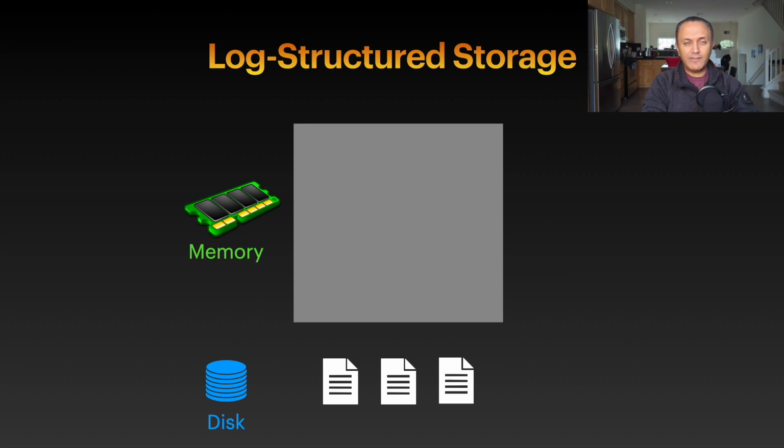Now, what is the advantage of this approach compared to the previous one? One of the advantages is that inserts, updates, and deletes are very easy. We don't need to get any information or locate where that tuple used to be. We're just going to add a new entry to the log. All the disk access here is sequential. So I'm writing one entry after another in memory. Once it's done, I write to disk. I write the next page. Once it's done, I write to disk. So all writes on disk are sequential. I'm writing just one page after another after another. I'm not trying to update any existing pages.